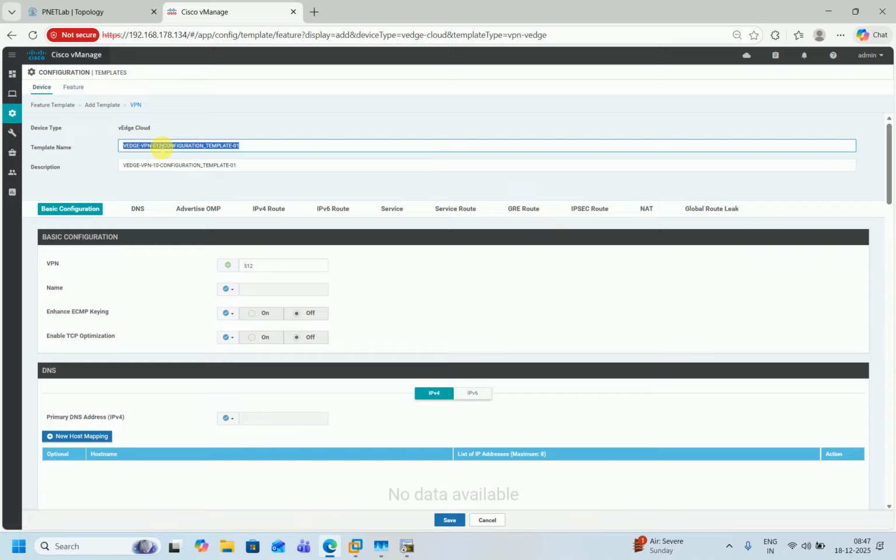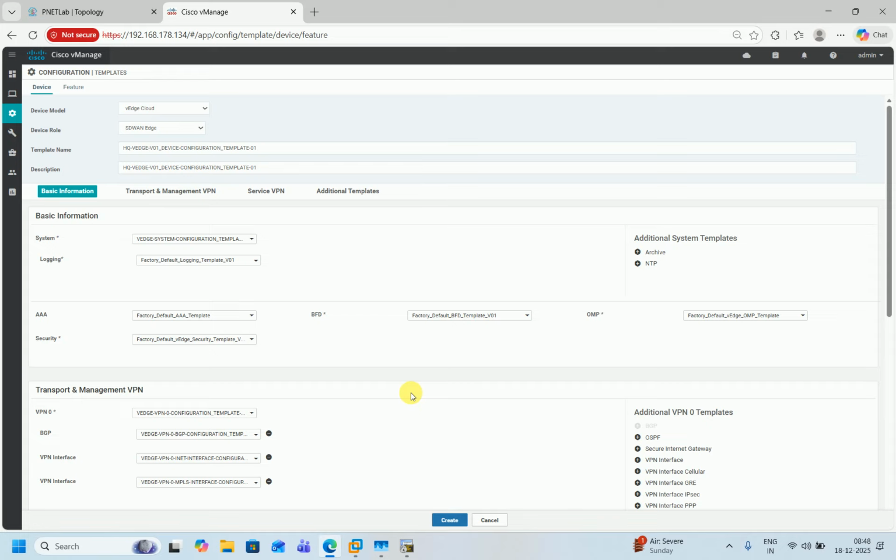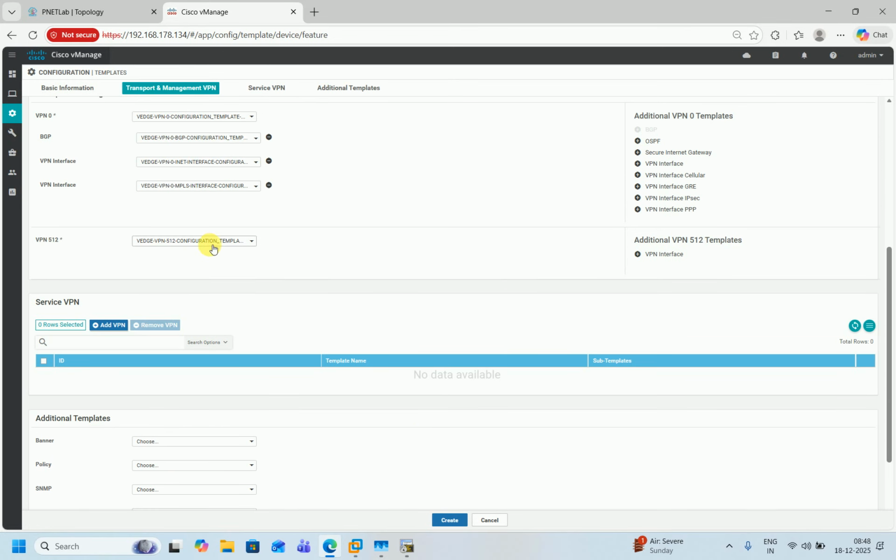Copy the name, don't do anything else, just define the description: Management VPN, MGMT VPN 512. The rest of the things are not required. Now you can see your template is done.